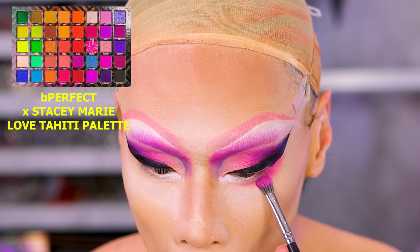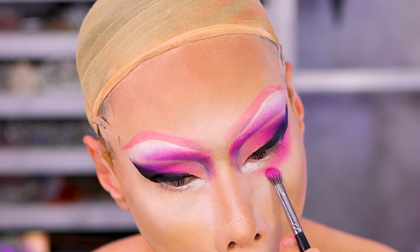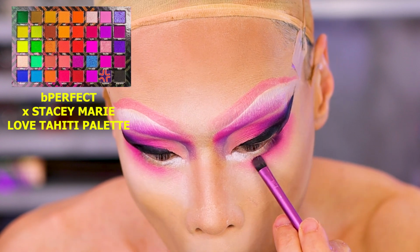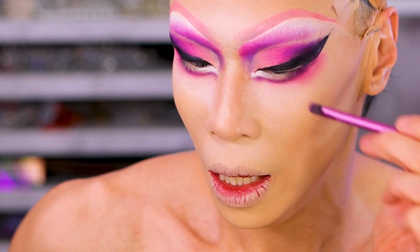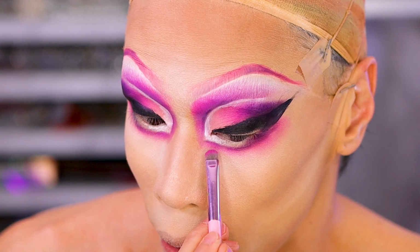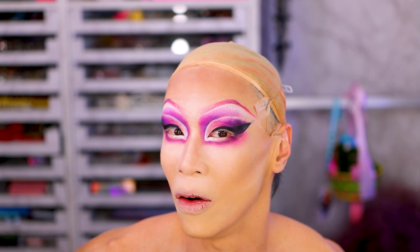bring this under the eye and start blending it out. And then the purple. Okay, and I guess in this case we can connect it all the way around. So now I've just connected it all the way around, and went and highlighted the white all the way up there, all right? And that's a basic drag eye from what I've been doing.